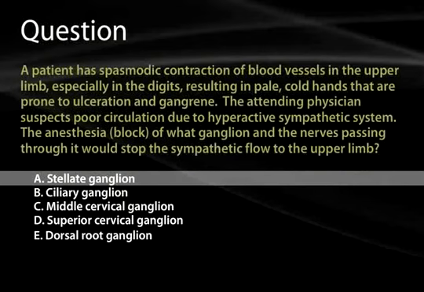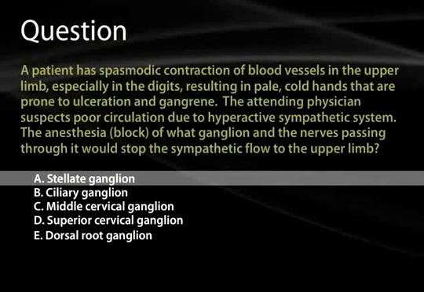And it's the stellate ganglia that's involved in the sympathetics that would go and supply the upper limb. That stellate ganglia is a connection of the inferior cervical ganglia and the T1 sympathetic chain ganglia. When those fuse together, they look a lot like a little starburst because there's little axons and whatnot coming out from all over the place.